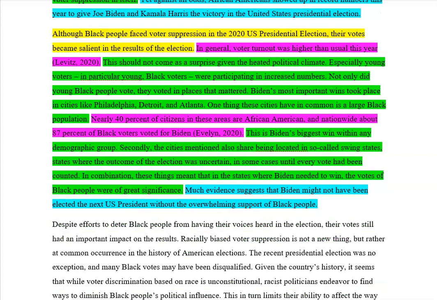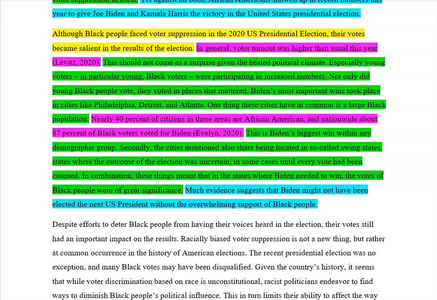All right, although Black people faced voter suppression in the 2020 U.S. presidential election, their votes became salient in the results of the election. So this direct link from this topic sentence back to the thesis, helping me, the reader, along, reminding me what she's talking about. And then in general, voter turnout was higher than usual this year.